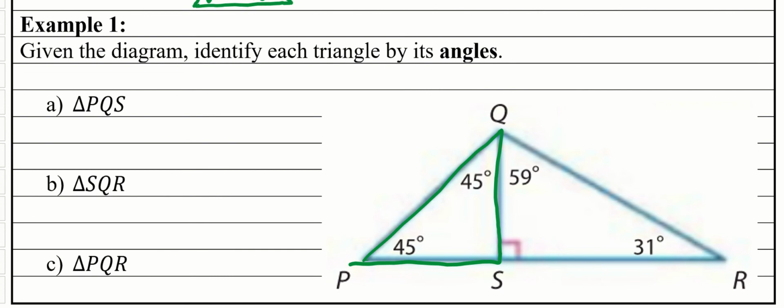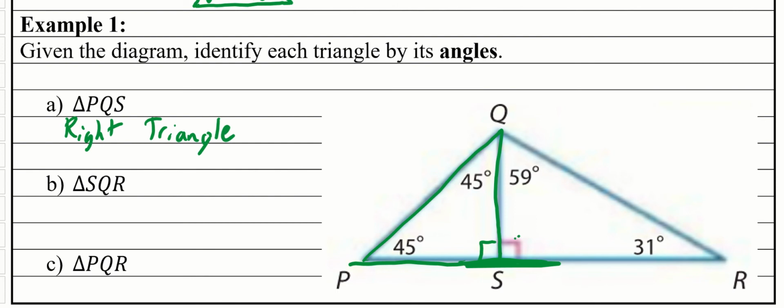One way to think about it is that if this is a straight line right here, and one side of it is 90 degrees, because remember that box tells us it's 90 degrees, then the other side has to be 90 as well, because 2 angles on the same line should add up to 180. So I have this triangle here with 45, 45, and 90. Which one of those does it match? Well, remember, we have one right angle, so this is what we're going to call a right triangle. Simply put, one right angle, that is a right triangle.